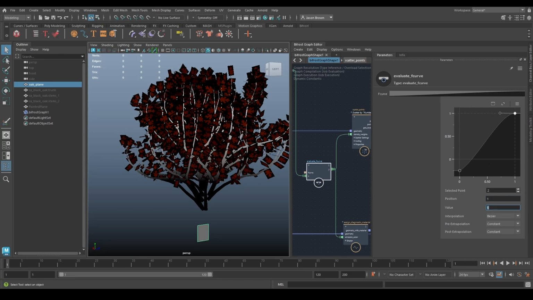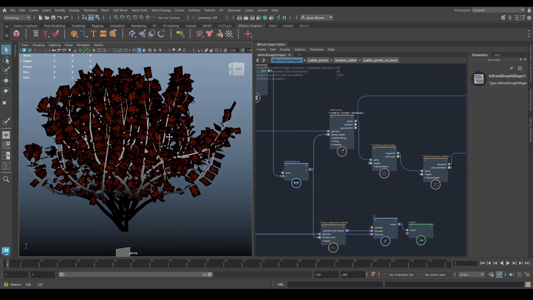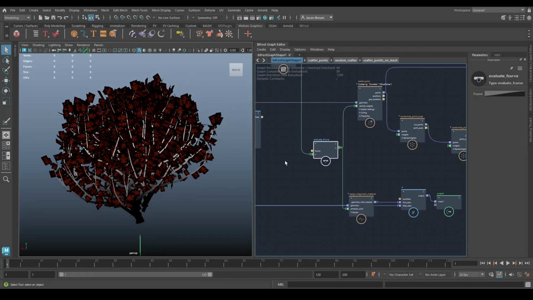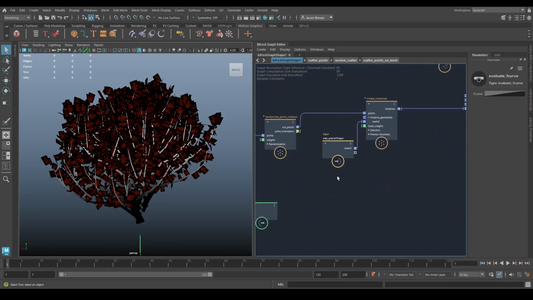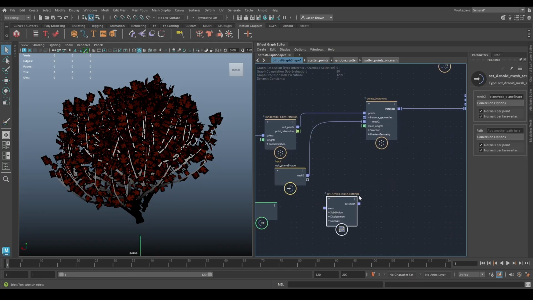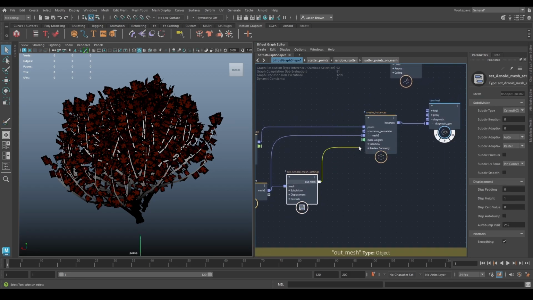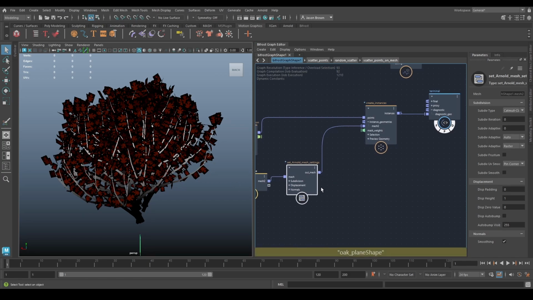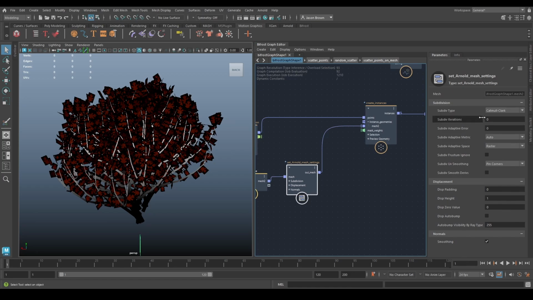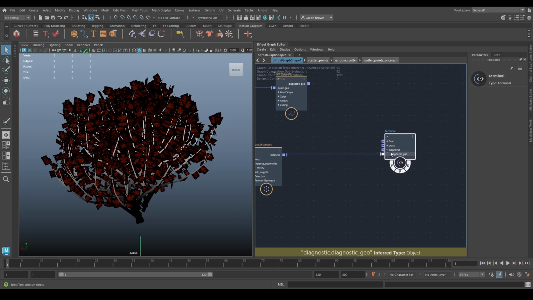Let's get this back to where it was and that a bit smaller so we get some real estate, and probably don't need our outliner for the last 25 minutes or so. So this is the basis of scattering. At this point, you would take your plane, let's see, Arnold, mesh settings, plug that into there, and then plug that into your instances. You see nothing changes, but this just allows you to change how things are going to be rendered in Arnold. Very handy thing if you are rendering in Arnold.